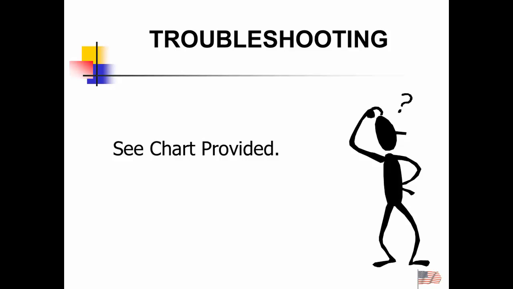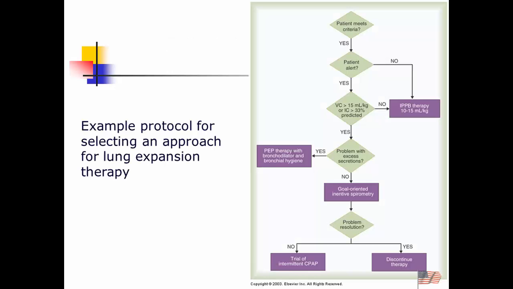There is a sheet in your folder that goes through troubleshooting. Failure to trigger the ventilator on would be a sensitivity issue. Or if it's triggering itself on, that's a sensitivity issue. Failure to turn the unit off means I can't reach the target pressure. More often than not, it's a leak in the system. If I have a leak, I'll never reach that target pressure. And oh my God, yes, there is a protocol there.